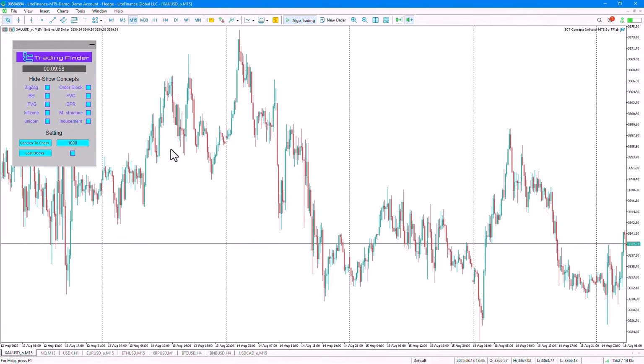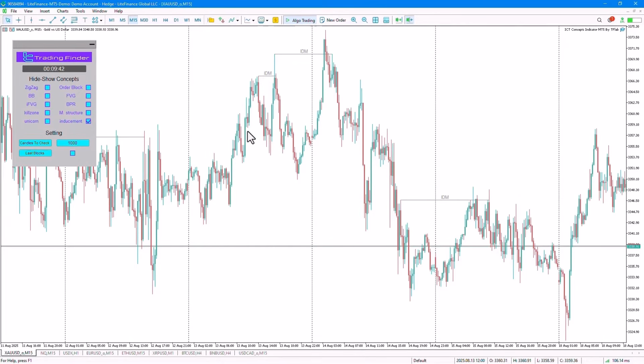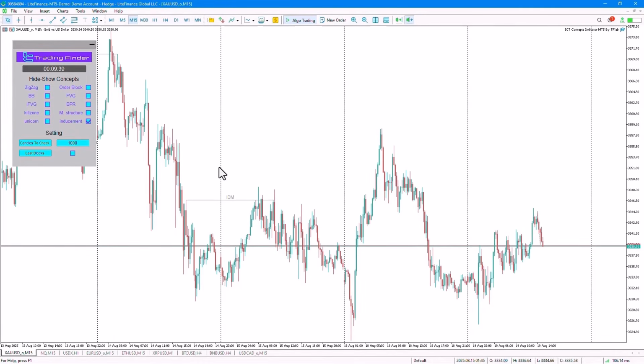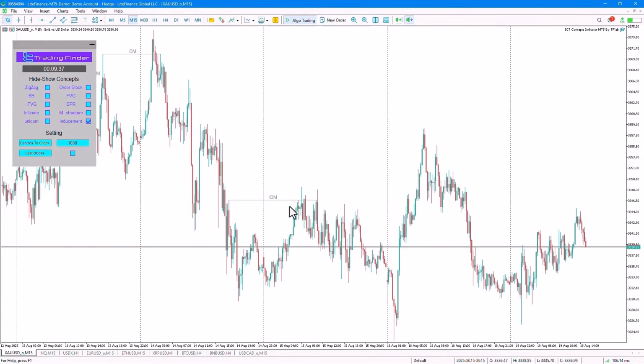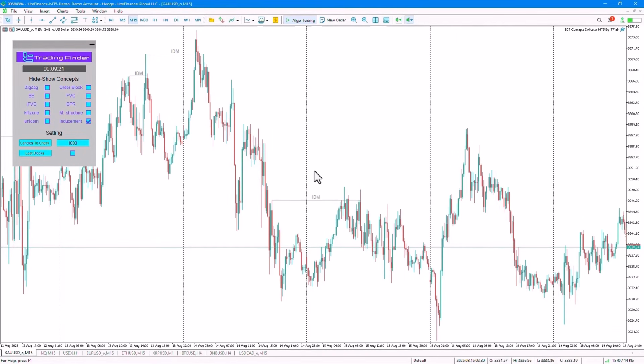The last mode is considered as the inducement mode, where by activating this part, the indicator starts to identify deceptive levels within the market. This is very useful before the order block or FVG zones are formed. Usually, the market creates a support or resistance level to lure retail traders into taking the wrong positions. In the end, the smart bull uses exactly that level for its own entry, and after that, we see the price making its main moves.